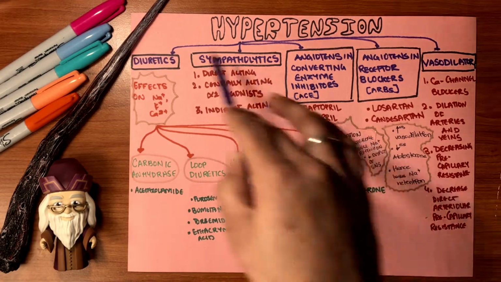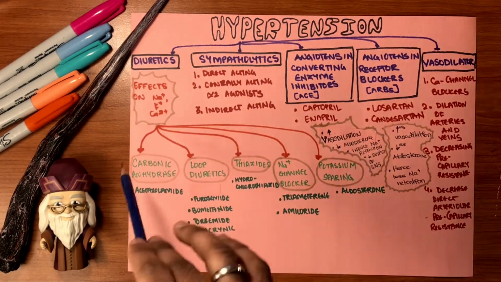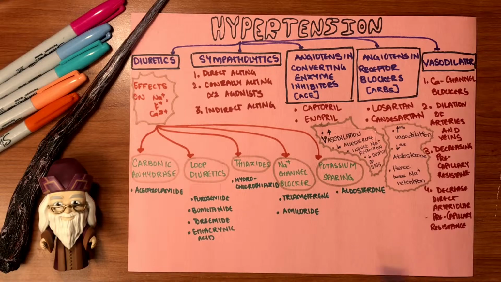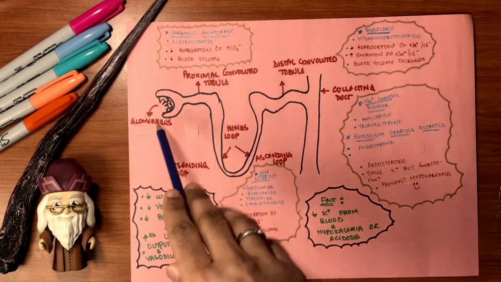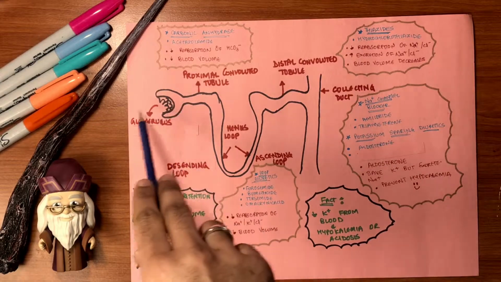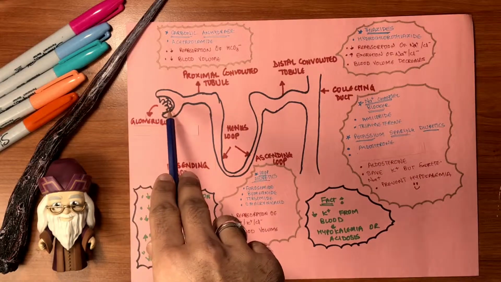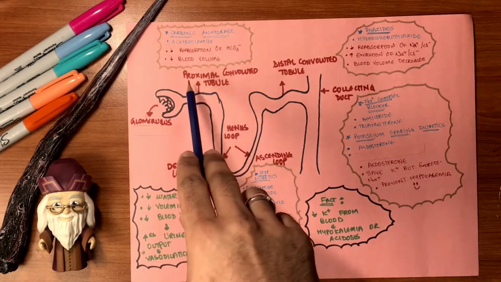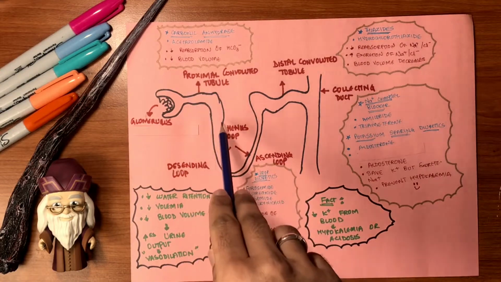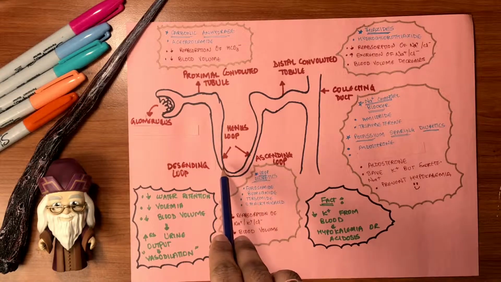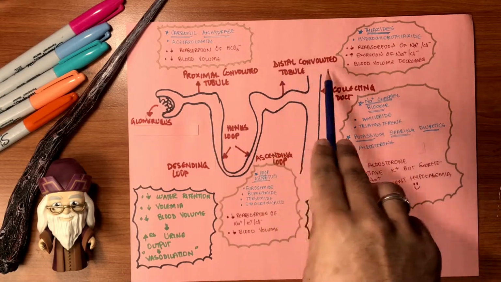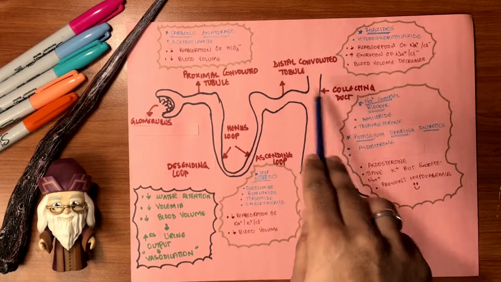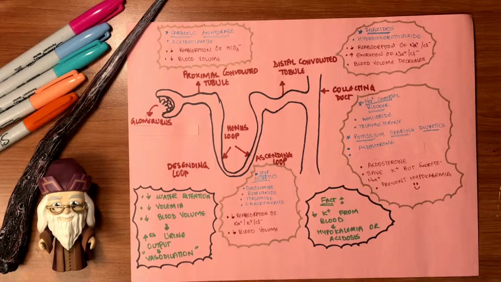Now, let's take a deeper look into all the diuretics and where and how they act. First, a diagram. This is the glomerulus, through which all the content gets into the excretory system. This is the proximal tubule, through which the descending loop and ascending loop continue. These are the loops of Henle. After which the distal convoluted tubule comes, and then the collecting duct, and through that the urine comes out.